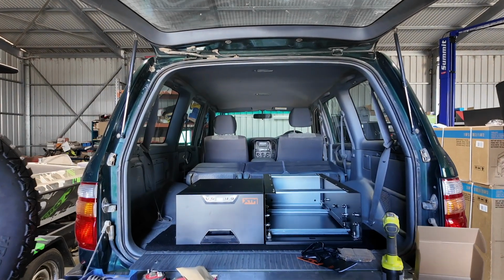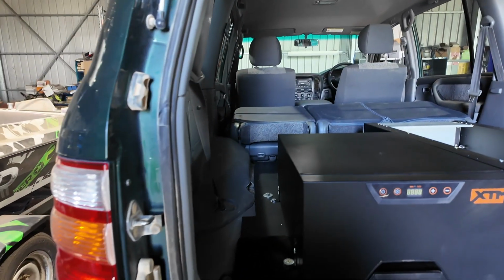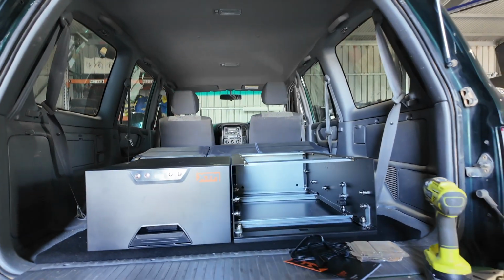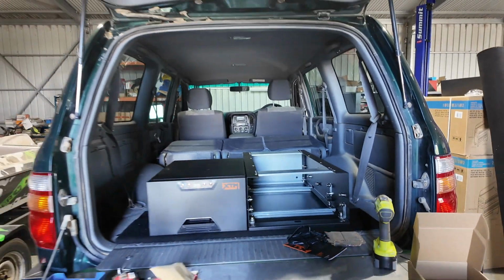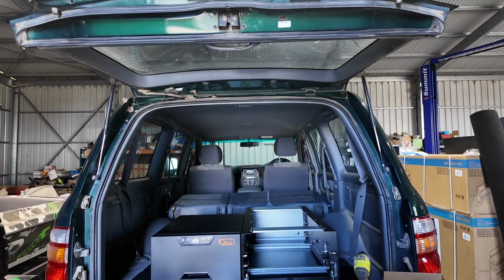All right guys, as you can see, I've jumped ahead and I've actually screwed these down. So what I had to do is space it up with a couple of washers here and same at the back, but it's sitting pretty level with each other. So when I put that bit of wood over the top, they should sit perfectly, and this is screwed down to that wood on the bottom. So now I'll measure out how big I want that top piece to be, and then we'll go from there.